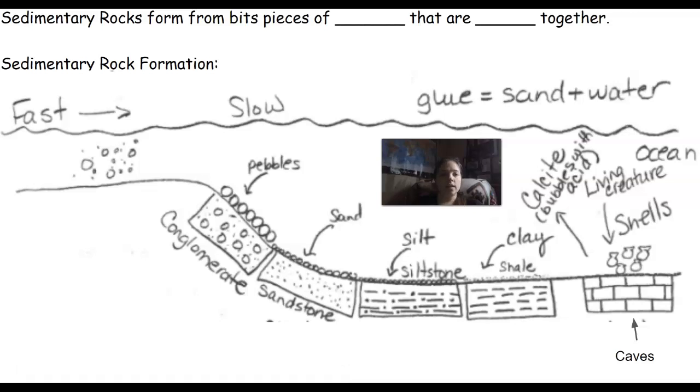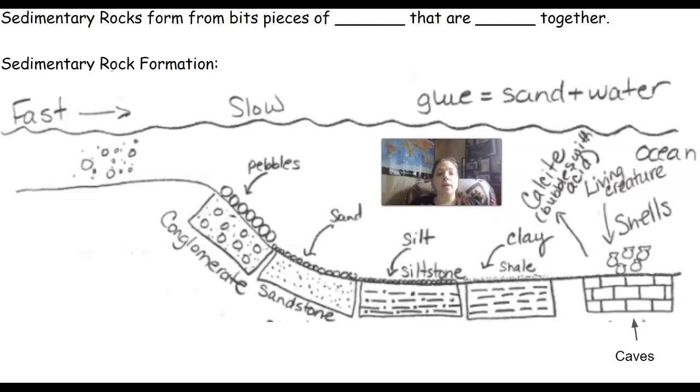All right, so this is going to be the sedimentary rock review. All you need to do is fill in the notes that I've given you. Again, writing is a really good way to remember this stuff. Drawing, especially this little drawing that I have right here, is super helpful when doing the quizzes, the tests, and all this other stuff.